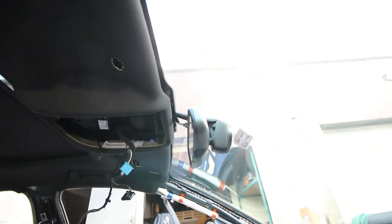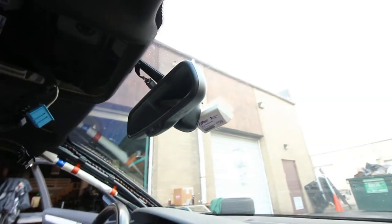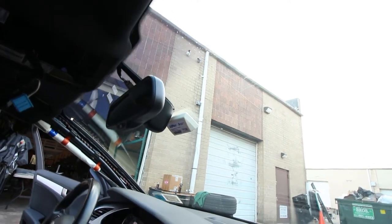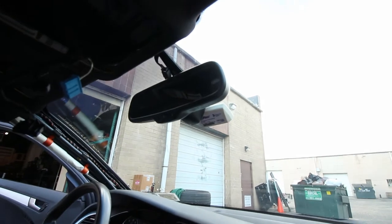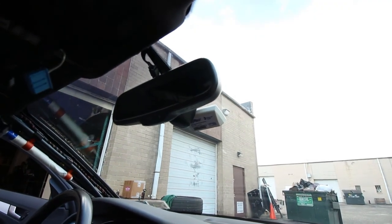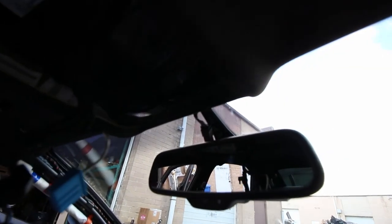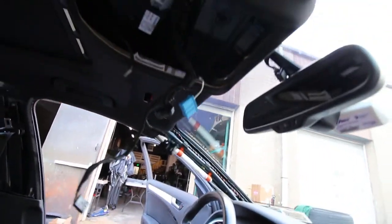Get these trims back in order. I switched the mirror out already. It's fairly easy to do. I just kind of looked it up on YouTube. All you have to do is literally just take the whole assembly and twist it, and it just drops right in. And then to put it back in, you basically just put it back up there, twist it back on, and then there's a little plug right there. It's a little hard to see. You got to plug that back in, and that's it. All this is gonna go back in, and then once, let me just back down here.